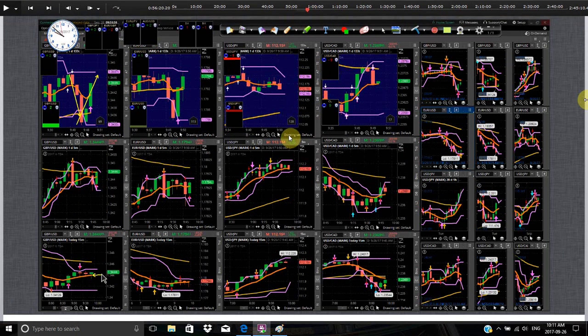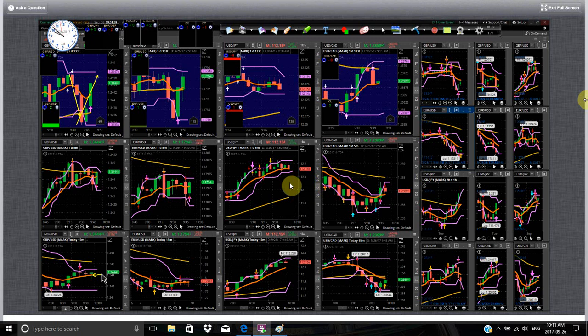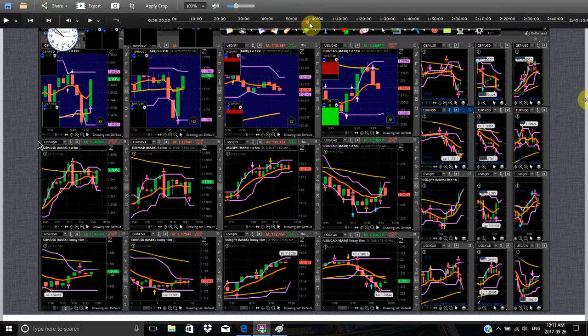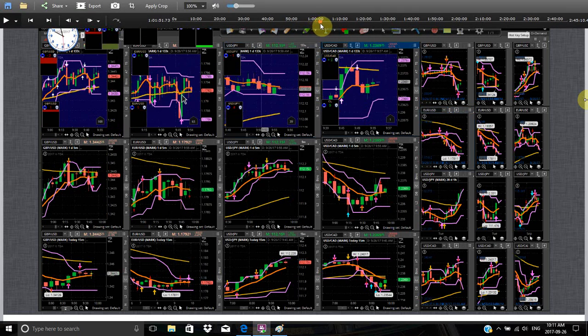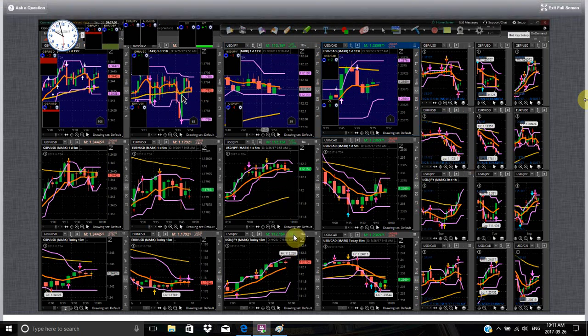Okay? This is called a waiting game. Our bias is up pretty clearly, but we have these situations where it didn't close above. Okay, so how do you take what you see here and go, what am I going to do with this? This is resistance, this is support. This is resistance, this is support. Support, support, support, resistance. Okay? Resistance, resistance. It's hitting off the resistance lines, as you can see.